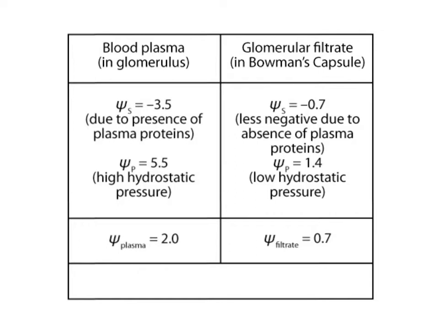Now that then gives us a net filtration force of 1.3. I know you might find it odd because it's probably the first time you've seen a positive value above 0, but don't worry too much about that. The point is, this is the force that wants to draw water into the glomerulus, but there's a greater pressure forcing water out. So the sum of these two gives us a driving force out of positive 2. This is the force that's trying to draw water in. This is putting it out.